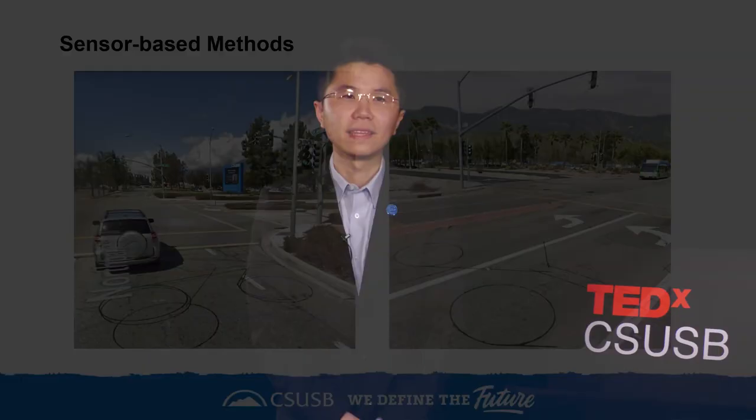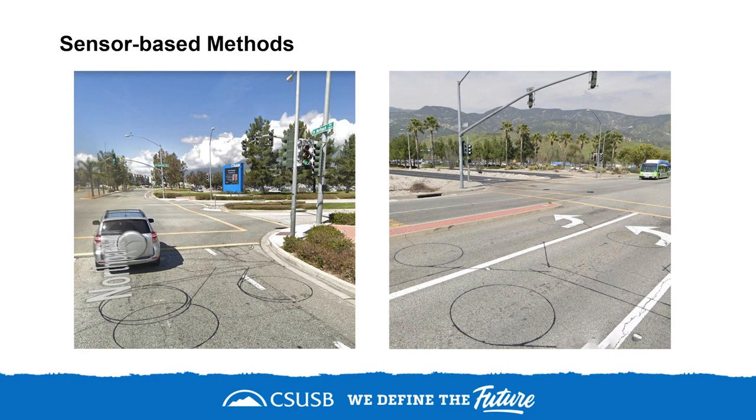While various parking systems have been deployed, the central problem is how to make the trade-off between cost, accuracy, and reliability. Smart parking systems can be divided into three categories. The first one is the sensor-based method, which uses stationary sensors to detect a vehicle's presence by sensing ultrasonic, optical, magnetism, or pressure changes. You might have noticed the black circles and squares on the road near intersections. They are so-called inductive loops.